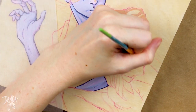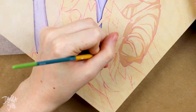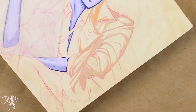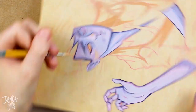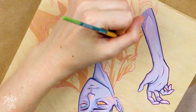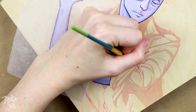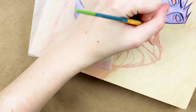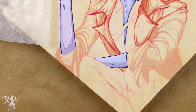Working on the wood was so liberating. When you're working on paper — whether with gouache, watercolor, or pretty much any other medium — there's only so much you can do before it starts deteriorating and the piece gets overworked. With the wood, I have not reached that ceiling yet because it's so much more robust and can take so many more layers. Because of that I was not nearly as nervous about putting things down.